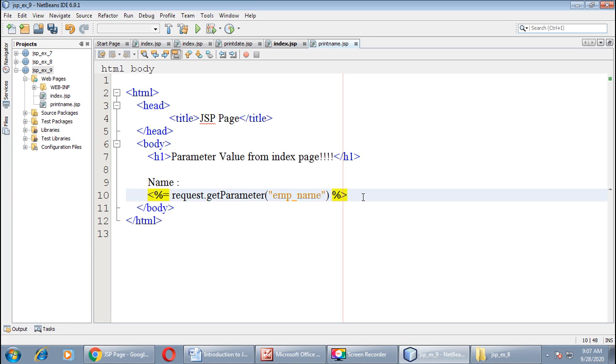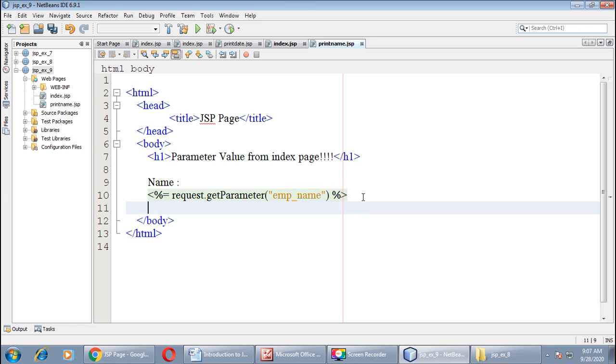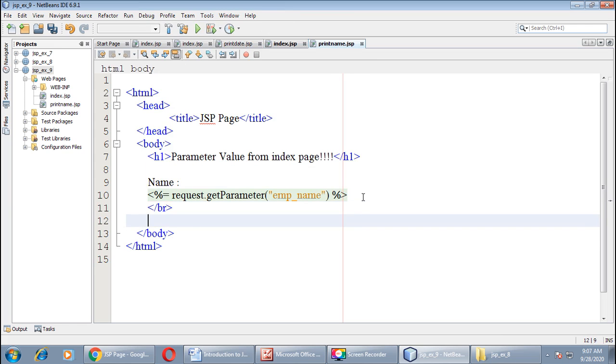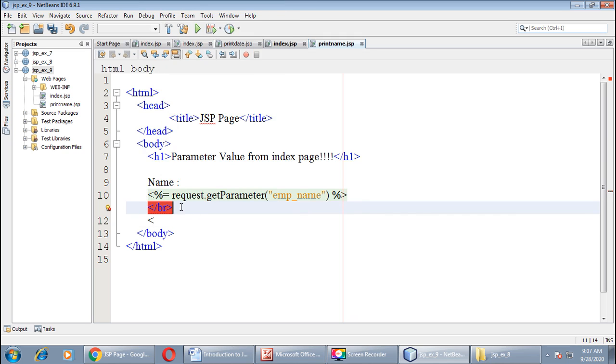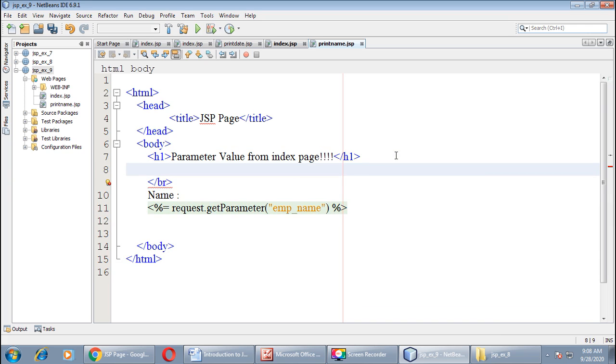So exactly below this line I will take br first for skipping a line, right? And then I will give a label.